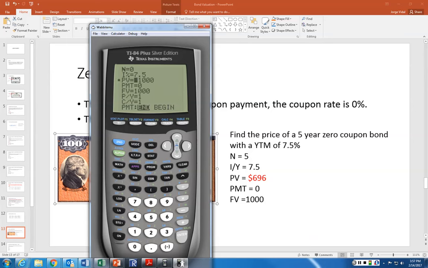So you can see that the bond price is slowly approaching par value, which is 1,000. In a zero coupon bond, the price will always be below par value. In a coupon paying bond, you can do the same, but the price can sometimes be above or below 1,000, or it may be equal to 1,000 because of the coupon payment. But on the day the bond matures, the price will be 1,000.